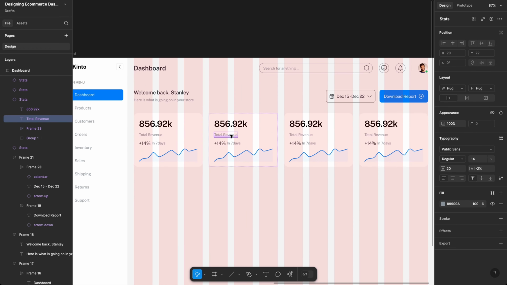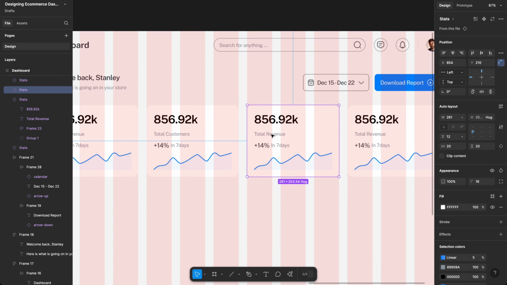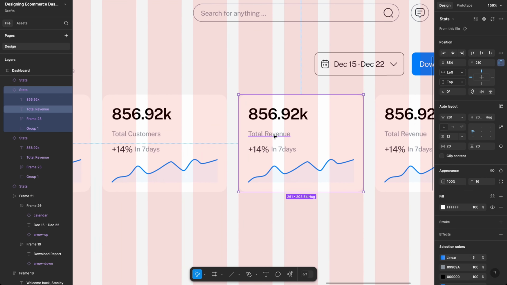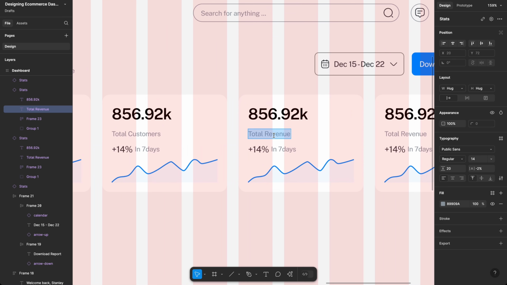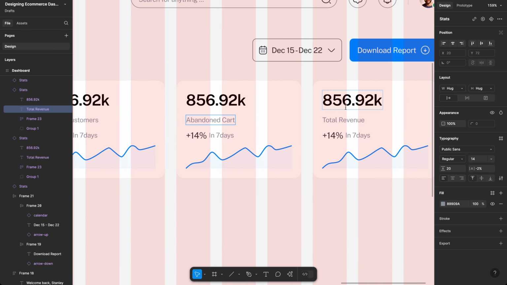Now let's make those changes here for the several stats. Let's see, this right here is total customers. And what was the last insight we said we wanted to track?